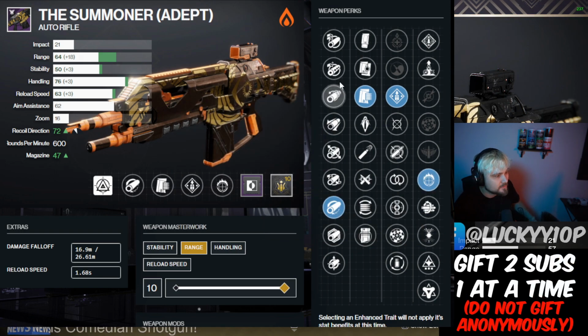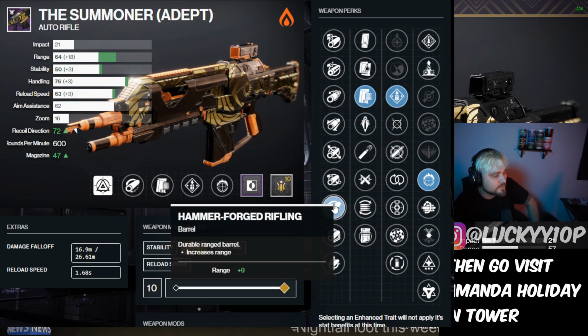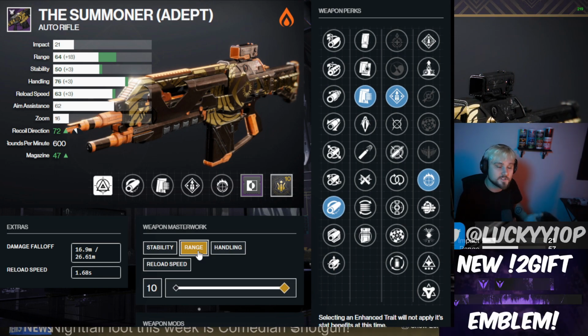Moving on to the magazine, I'll probably pick Appended Mag because we're trying to get as big a magazine as possible when we get that Overflow. After that point in time, we are going to go for as much range as possible. We're going for Hammer Forge Rifling and a Range Masterwork. That would be the PvE God Roll. Hopefully, fingers crossed, I can get one of the God Rolls of either or.